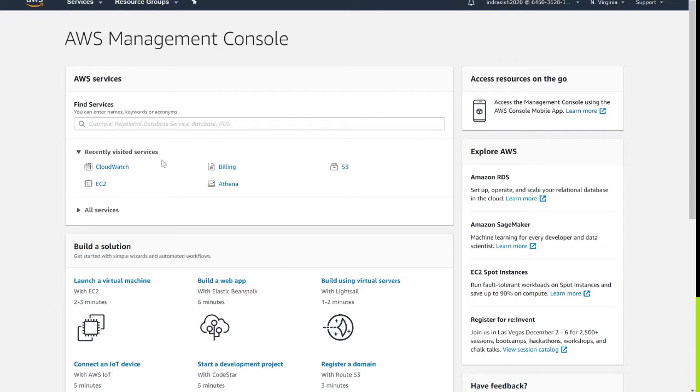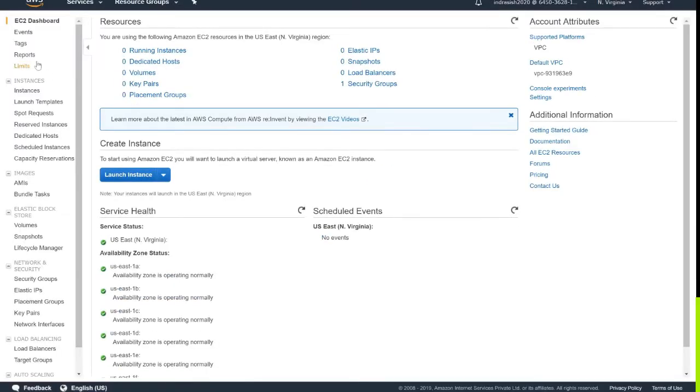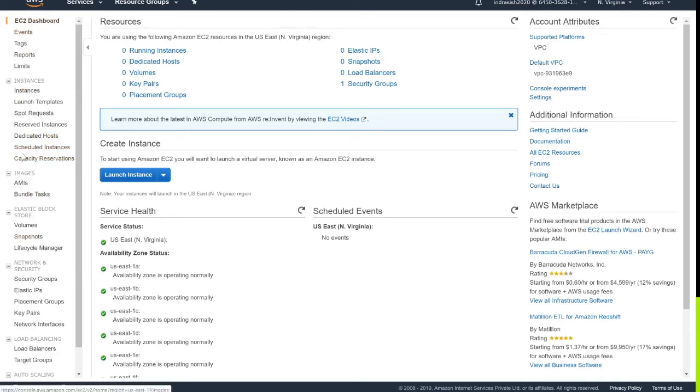Okay, so we'll start today by creating an EC2 instance. Let me go back to the basics of EC2, a little bit of it. Where you have to go is to click this console home, and here you can type EC2. Since I have used EC2 recently, it is a recently visited service, so I can go to EC2 directly from here. The moment I go here, there are a couple of things at your left. These are not every link you need to know right now. You can skip them, and as and when you go through the entire course, you will come to know them.